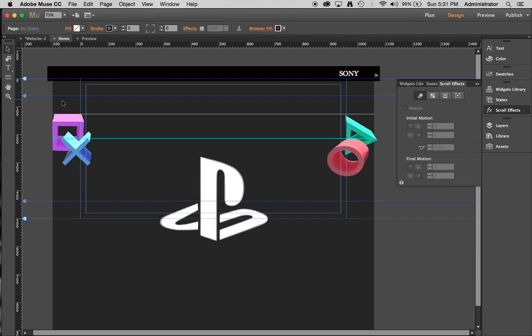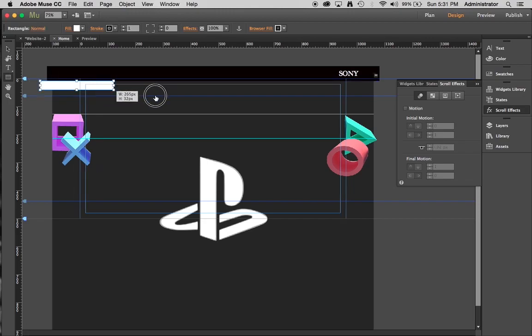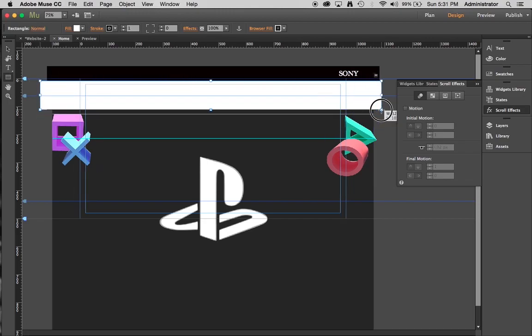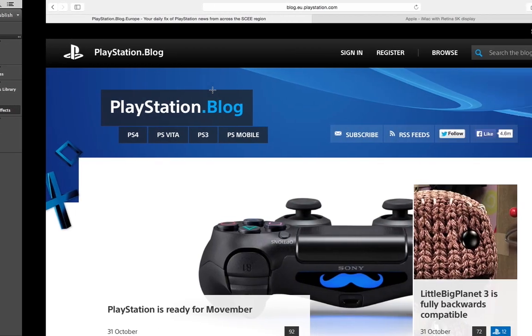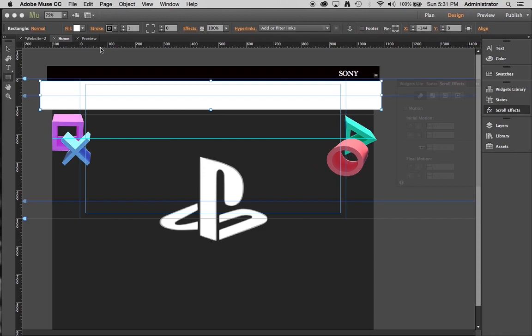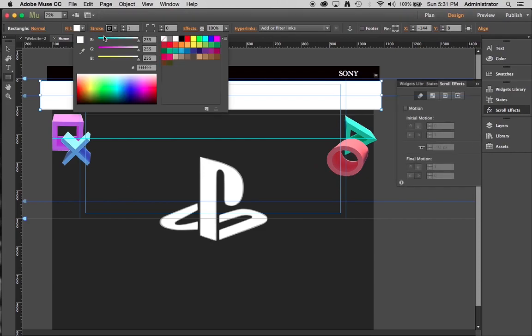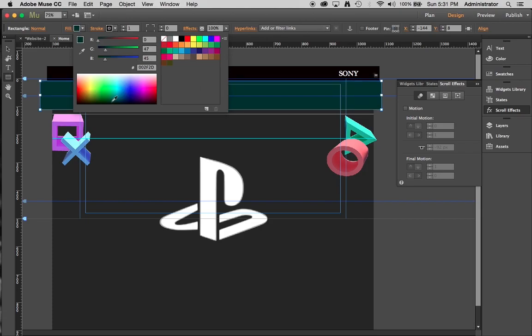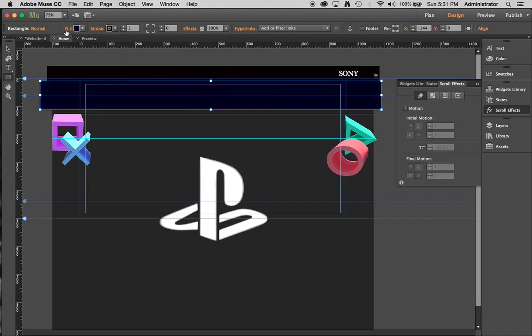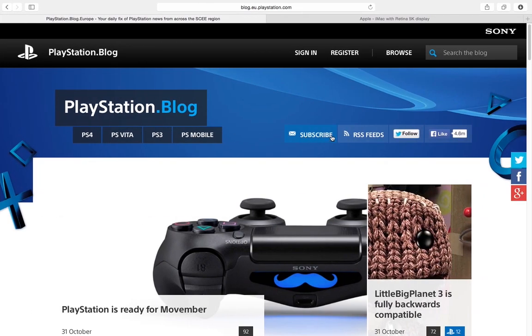But the next thing we want to do is have the navigation bar with the links. So we're going to do another shape layer. And this one is a little bit thicker. And we're going to make this, what color is this? It's dark gray. Well, I'm just going to fill it with a dark gray for now. Or maybe a bluish navy. There we go. Okay.